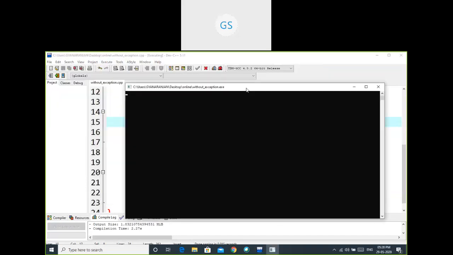So 20 by 2, 20 by 4, 20 by 10. You get 20 by 2 is 10, 20 by 4 is 5, and 20 by 10 equals 2. So the result comes as per our specification, whatever input we took from the keyboard, it divided accordingly and printed the output.